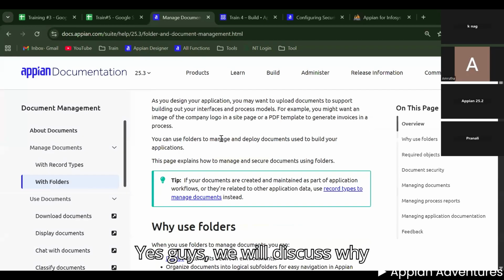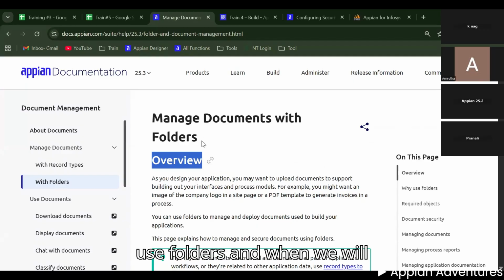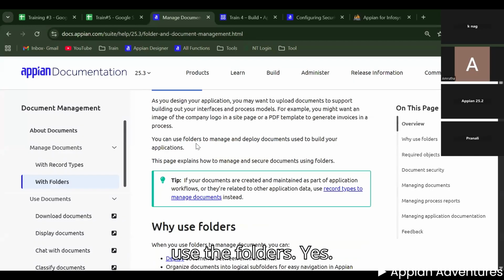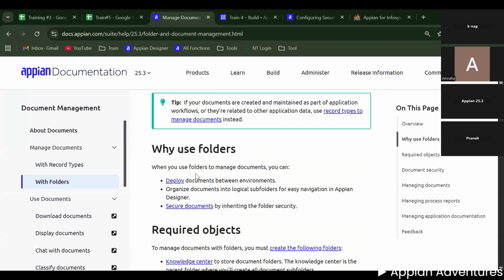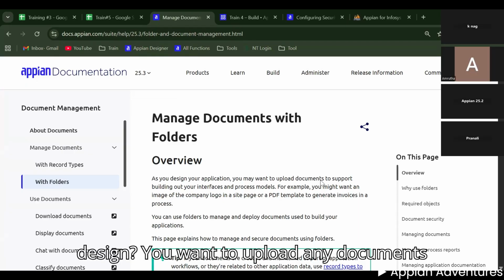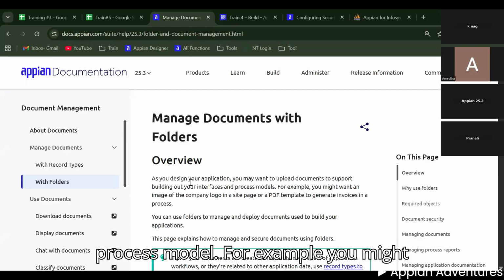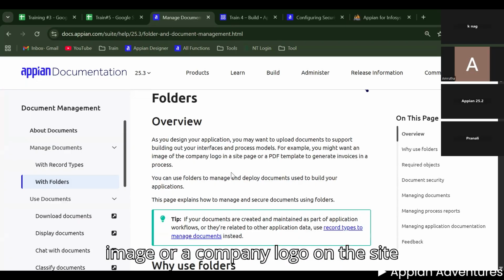Yes, guys. We'll discuss why use folders and when we will use the folders. What is meant by the folders? As you design, you want to upload any documents to support building out interfaces or process models. For example, you might upload an image or a company logo in a site or a PDF to generate invoices and everything.